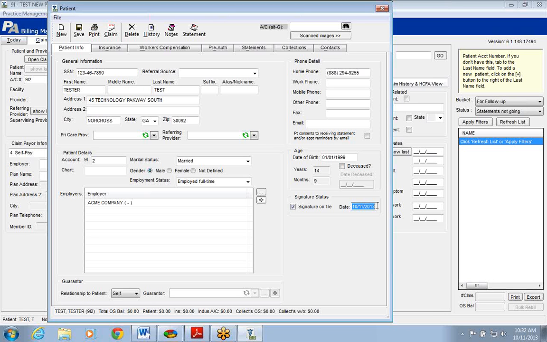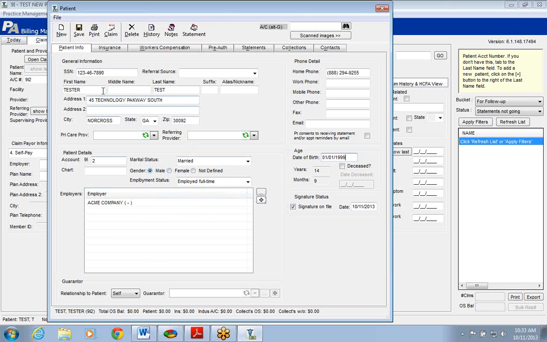Now the 4 fields that are required to add a new patient would be the first name, the last name, the date of birth, and the gender. So as long as you have the minimum of those 4 fields, you can always add a new patient. But of course, more information is always better.